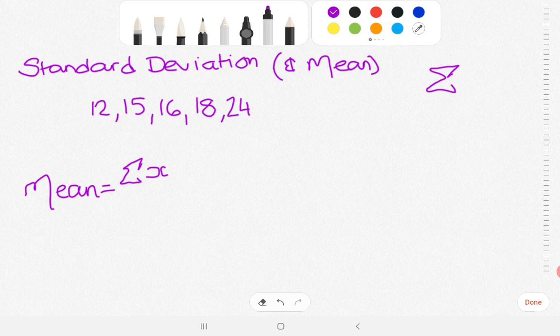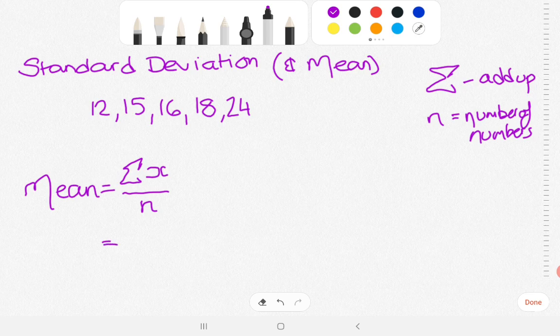Let me put it up on the right hand side here. And that just means add up all the numbers that we call x here. And then we're going to divide by n, and n is the number of numbers. So n is the number of numbers. And this Greek letter sigma just means the sum of, or add up. So sum of is a bit more mathematical, a bit better literacy as well, but add up is maybe easier for us to understand.